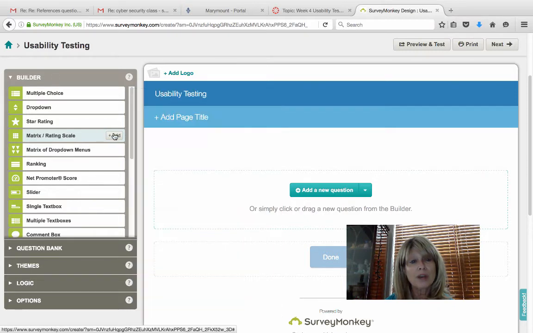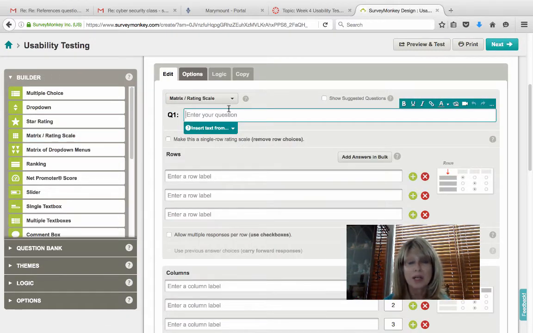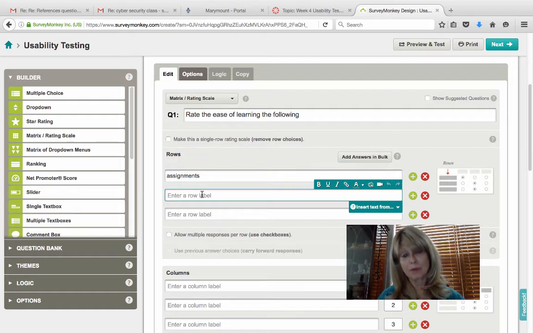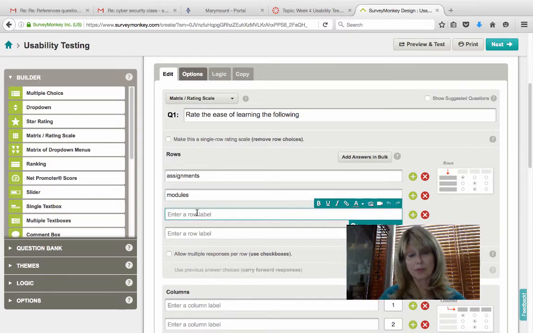So if I was to use this particular type of question, it allows me for each of the rows, so it could be something like rate the ease of use, ease of learning. Let's say learning the following features. Now that doesn't make sense, so don't use this one, because you would want to be more specific. And then you would maybe say the assignments, the modules, discussion board, but the different features.